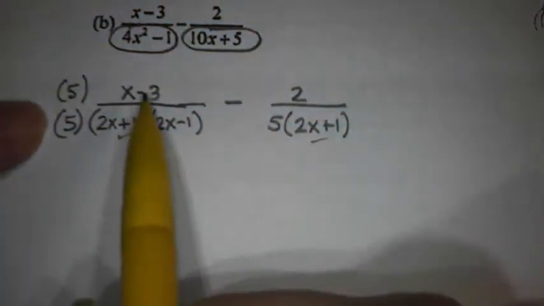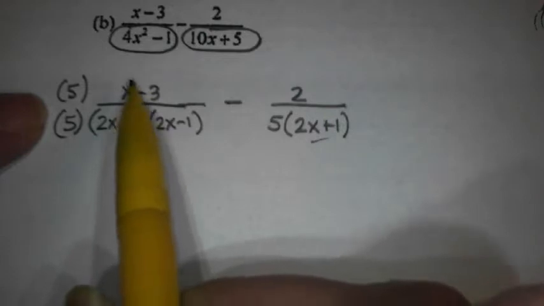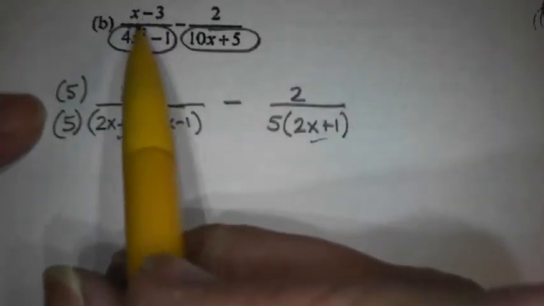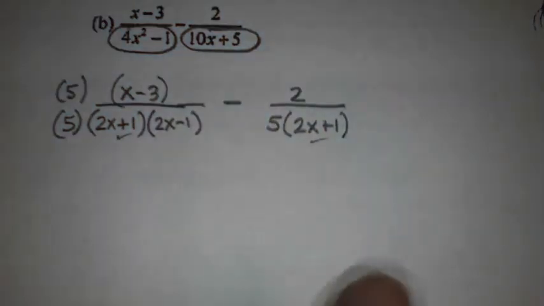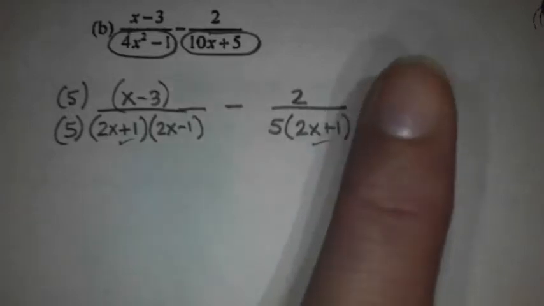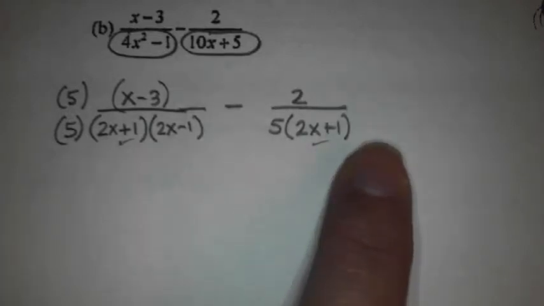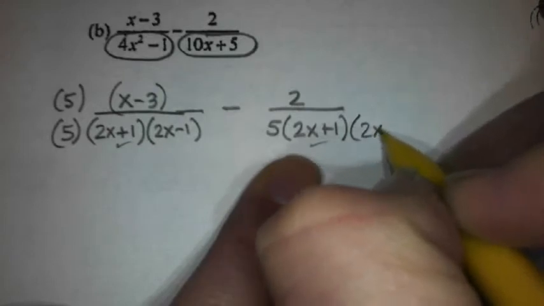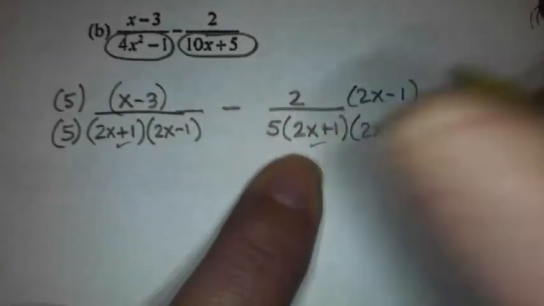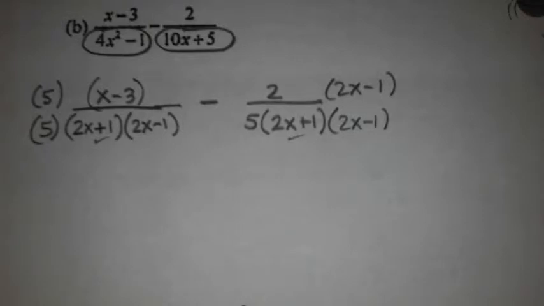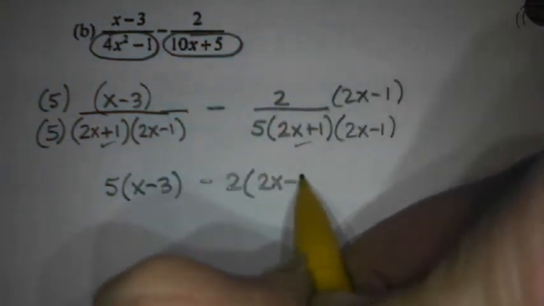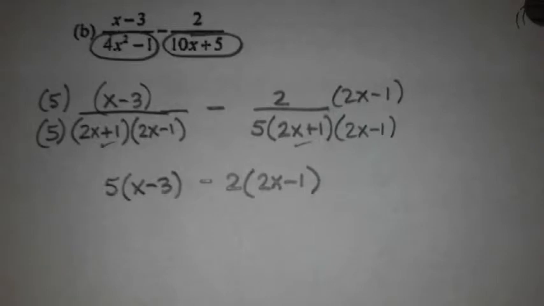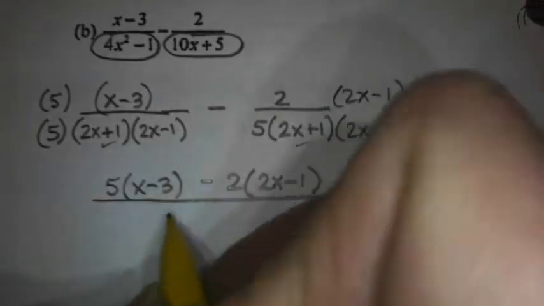Now here is, again, why in this numerator, the binomial doesn't need parentheses when it's originally written, but I'm going to throw them in there so I remember to distribute. And then on the right-hand side, what does this denominator need, Maddie? Good. 2x minus 1 over 2x minus 1. So in my numerator, just to kind of clean this up, I've got 5 times x minus 3 minus 2 times 2x minus 1. Is that fair? That's my numerator, all over the common denominator.